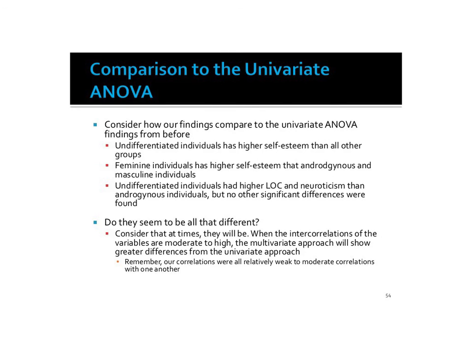So how is this all that different? Consider that at times the differences between MANOVA and DFA and univariate ANOVAs will be much more different. When the intercorrelations of the variables are moderate to high, you would see the multivariate approach actually be able to report greater differences than the univariate approach. But I had relatively moderate to weak correlations amongst my variables. They were all between 0.3 and 0.4. So that would be one of the reasons that perhaps my discriminant analysis didn't work as well as yours might in the future.